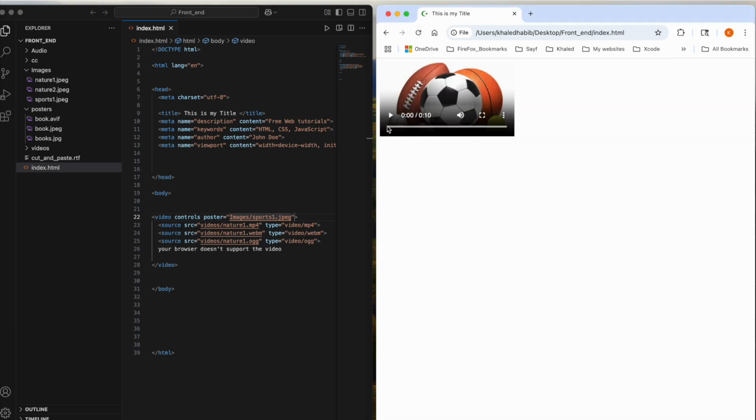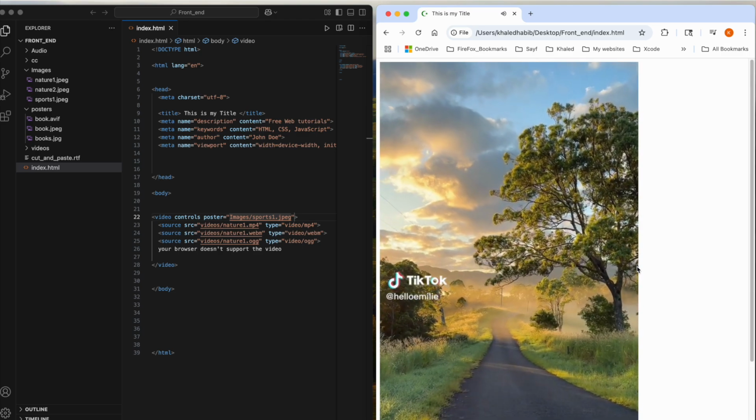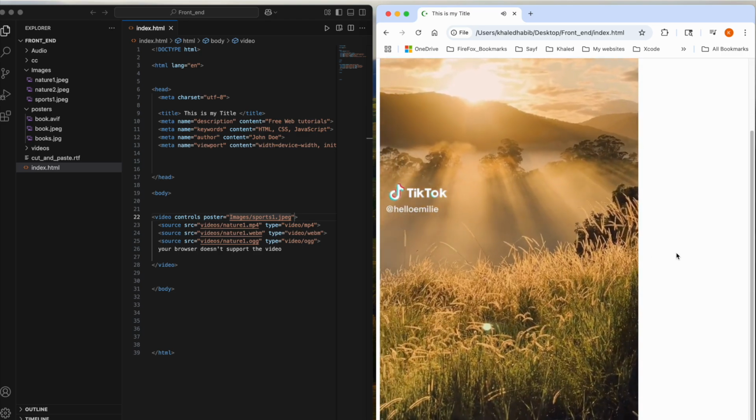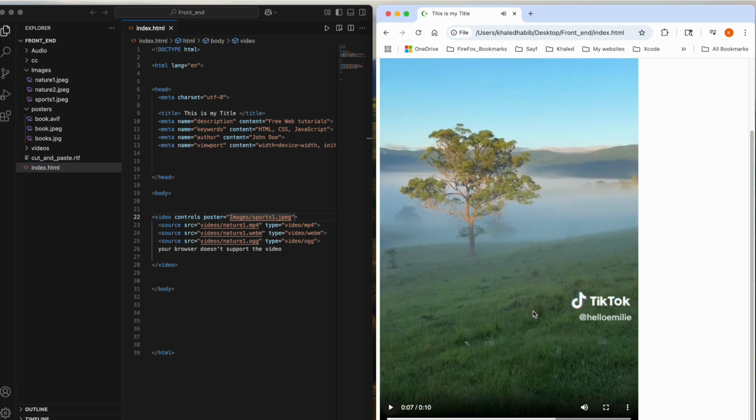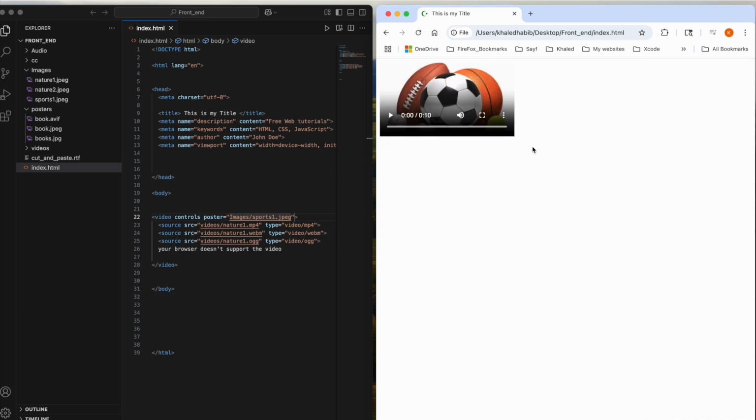See here the video now. If I click here, the video will start. See, I'm going to click the video, so the video starts. But as soon as the video is over, and you reload, every time you reload, you will go back to the image that you added as a poster here. So you added this as a poster. Some people like to use the poster attribute.